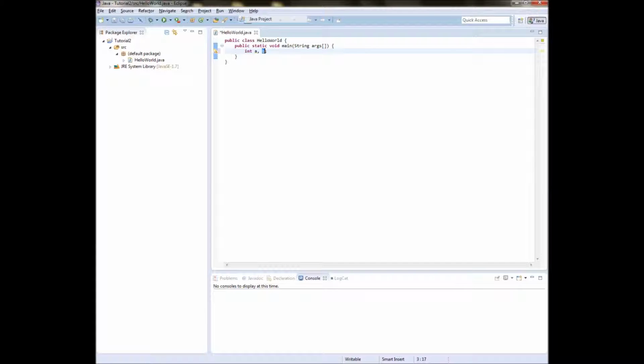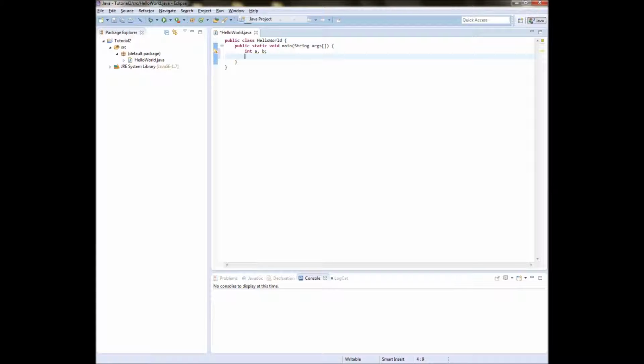If we wanted to perform some operations on these variables, like add or multiply, then most probably the compiler would throw an error and wouldn't compile the program. So what we have to do is assign a value to our variables.